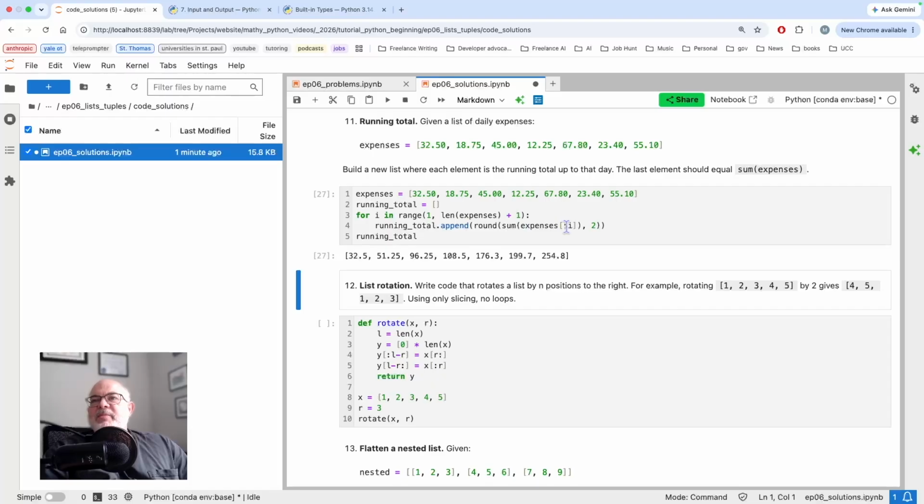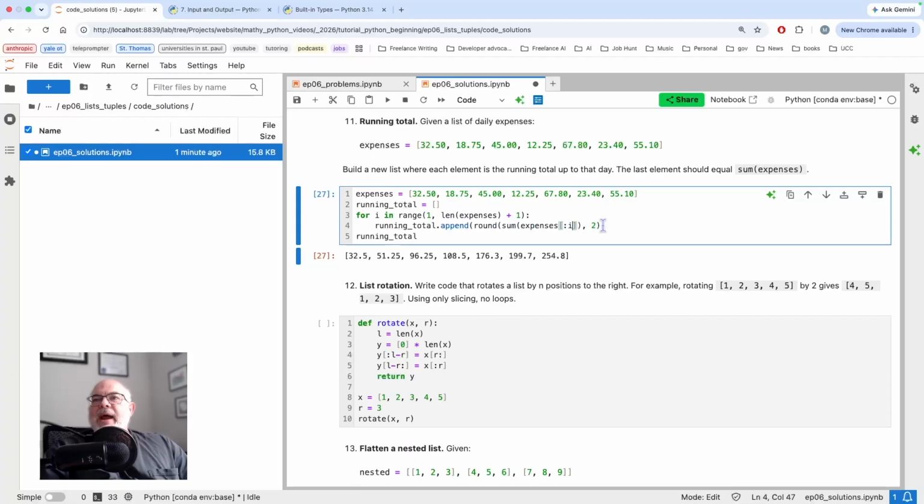I'll sum the expenses from the beginning of the list up to whatever the current one is, round that to 2 decimal places, and then append that to the running total. Start at 1 because the first element is just going to remain the same. There's nothing to add to it. So I get 32.5, and then 18.75 plus 32.5 is 51.25, and so forth.